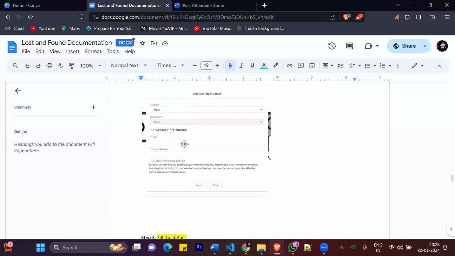We will send an email to both users saying we have found a person who got your lost item, and we send the same email to the person who lost the thing, saying this is the person who found your thing, so you can directly communicate with that person.